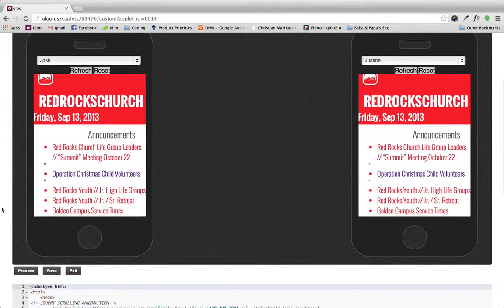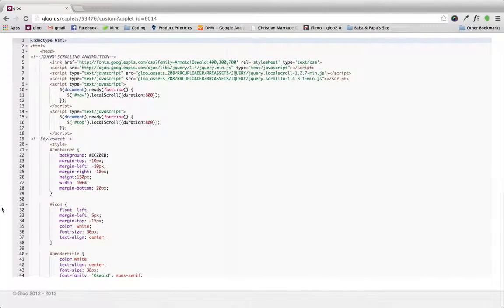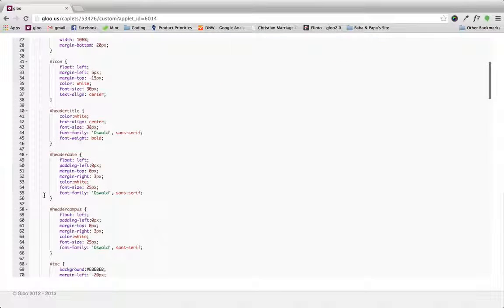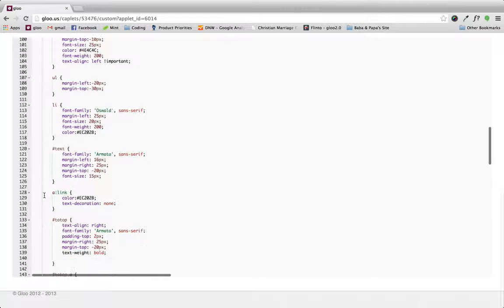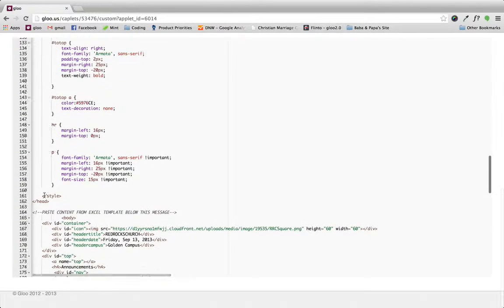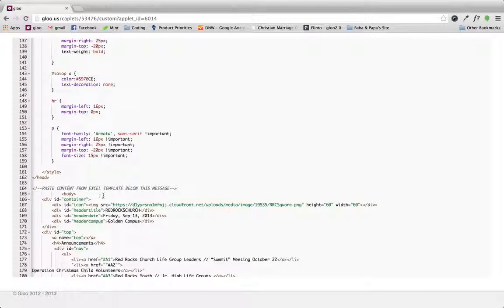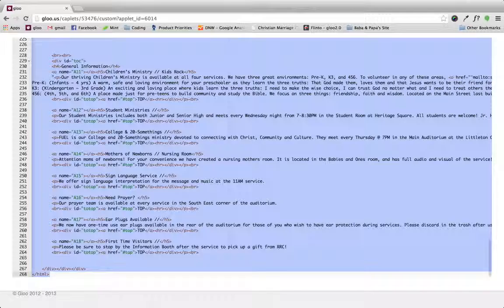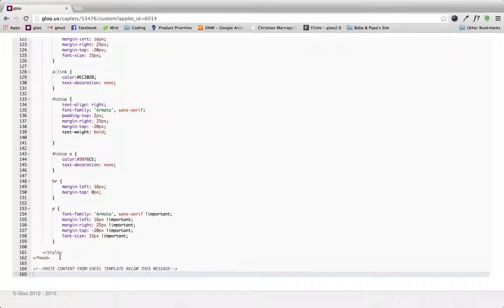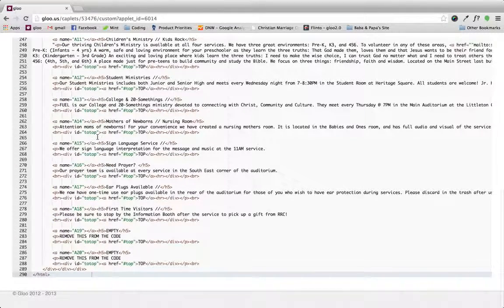What we're going to do is scroll down inside of this block of code until you see the dotted lines across the screen that say paste below here. Paste content from Excel template below this message. So we want to highlight everything below that, remove it, and then paste in our other code.